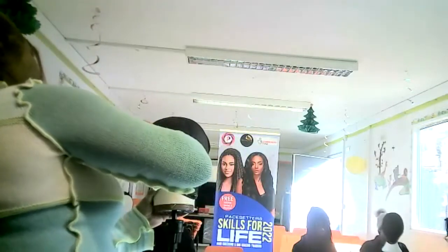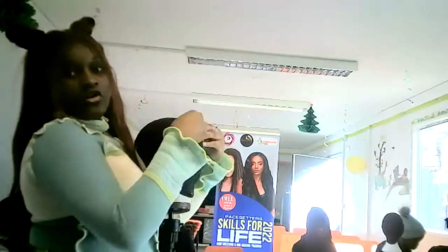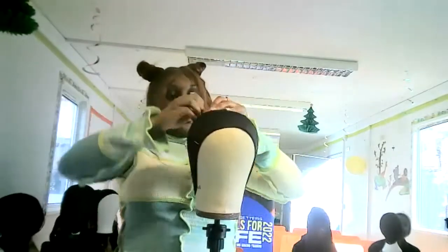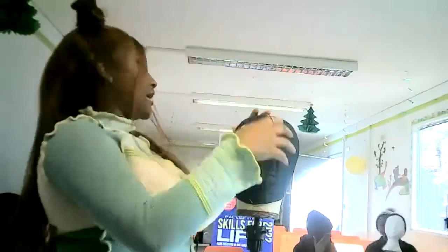If you're getting any gaps, you can pull the back of your cap up so that it's, can you see, it's tight on the canvas head. But I can pull it back, it doesn't matter if this is loose, because it will get tighter once we're sewing onto the wig cap.